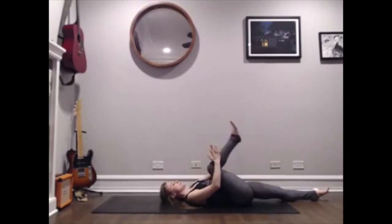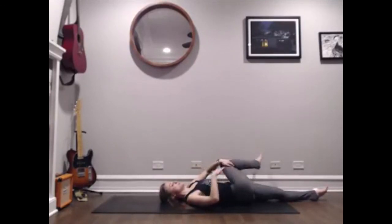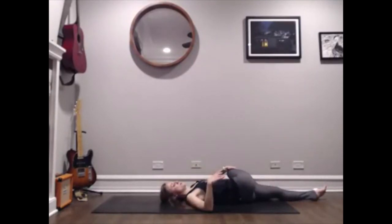Bend your knee, give it one more big hug, and use the left hand to take it across the body. Maybe it's accessible to drop your ankle. If you're kind of floating, I like to use my left hand to add a little weight. Right fingers reaching, face the ceiling for a neutral neck. Look to your right fingers if you want one last neck stretch. We're ringing out one final time, yogis, leaving behind anything that no longer serves you here on the mat.